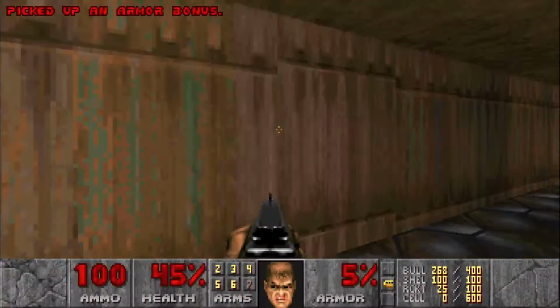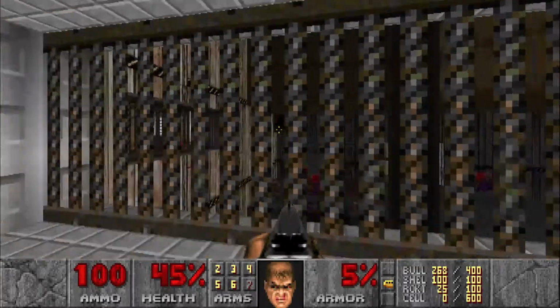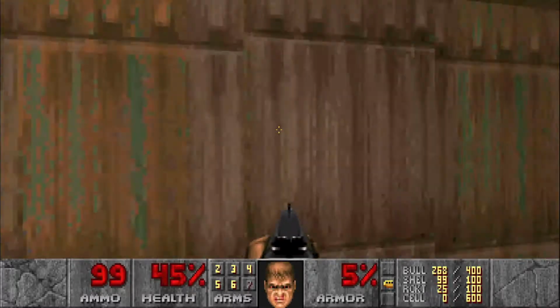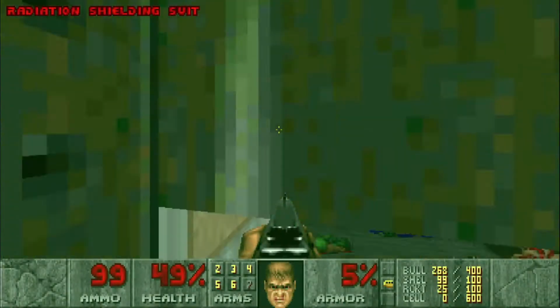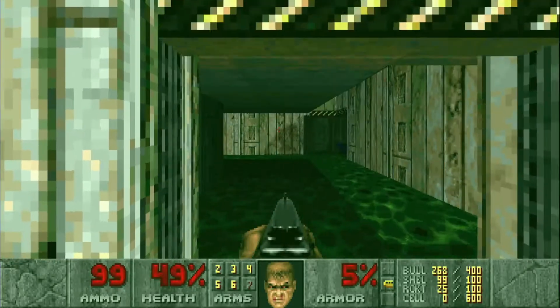Alright, so we're gonna grab another secret right here. Open this wall up for the radiation suit. We got an imp down there. There we go. Let's grab that radiation suit. You wanna grab this one first. And then we're gonna head down because there's another secret in the nukage right here. Open this up.